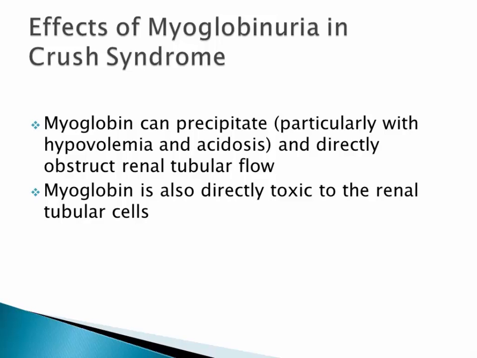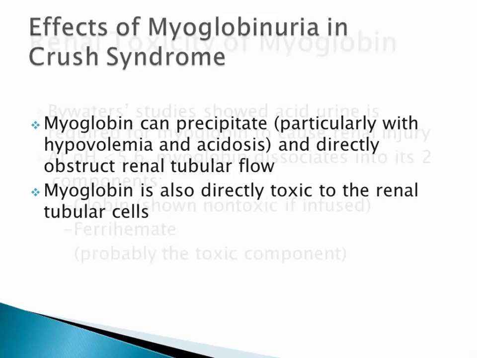Now, normally, a release of myoglobin into our tissue is not necessarily detrimental because it's soluble in blood in the presence of a normal pH. However, as mentioned, in the shock syndrome process, our urine becomes acidic, and that's when the myoglobin can be very toxic.